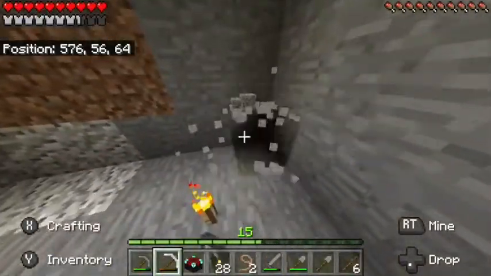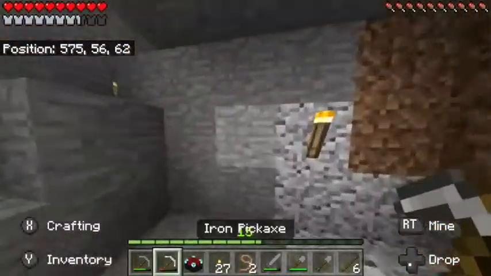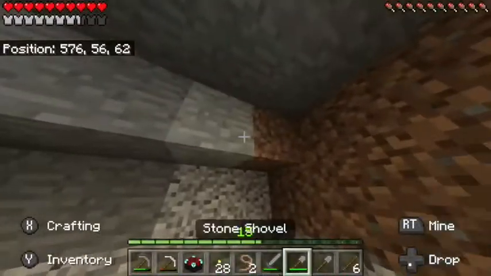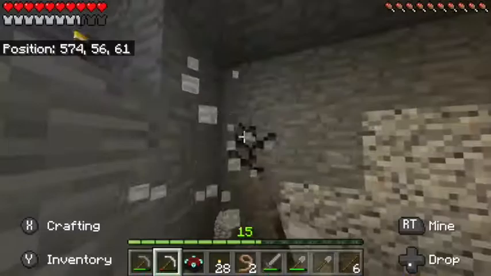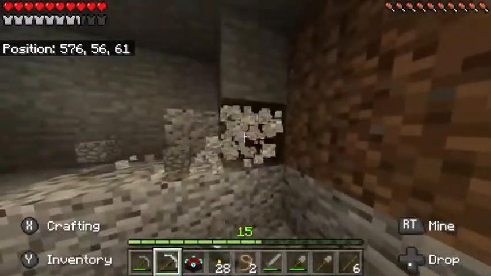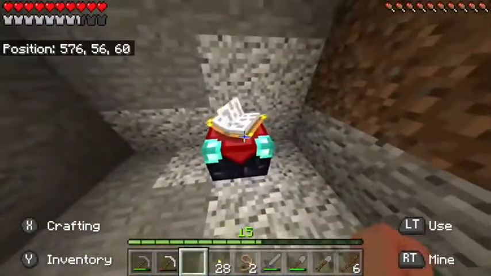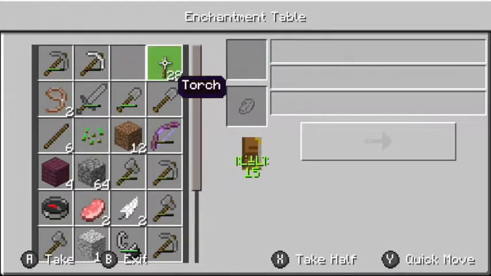Actually, I'll just mine two more, maybe. That's them. And then, yeah, so then I can make it just not too big, just the right amount of size. There we go. Okay, now, yay, look how majestic it is. Oh, we got the enchanting table.